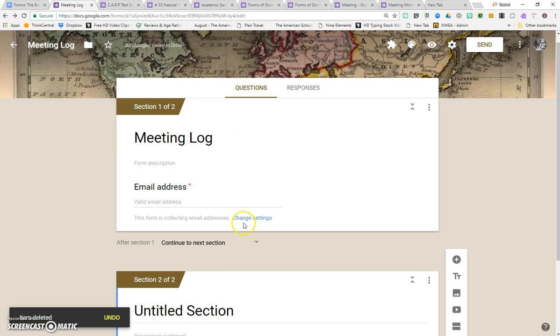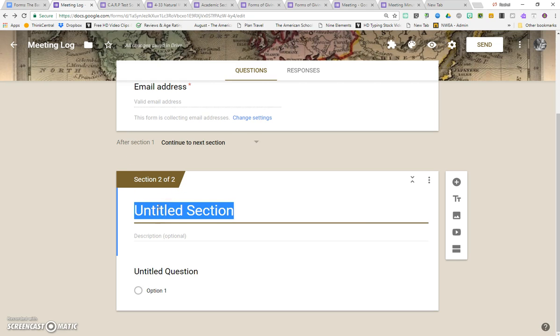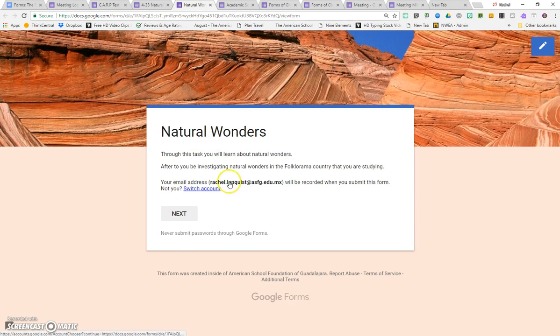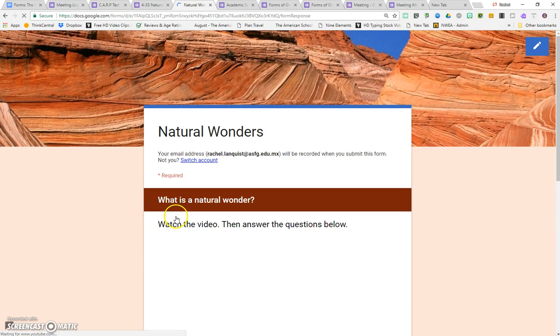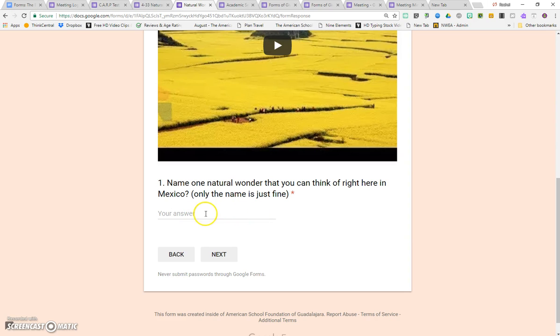So this could be, the first page could be for different information, basic information about the survey participant, but on the next question it might have something else, a new topic that they're focusing on. In order to see what the questions look like, I can go to the top and click on the eye, and the eye is what it actually looks like from the view of the person taking it. So if they actually have a video, you see how the question looks, and you can go on from there.